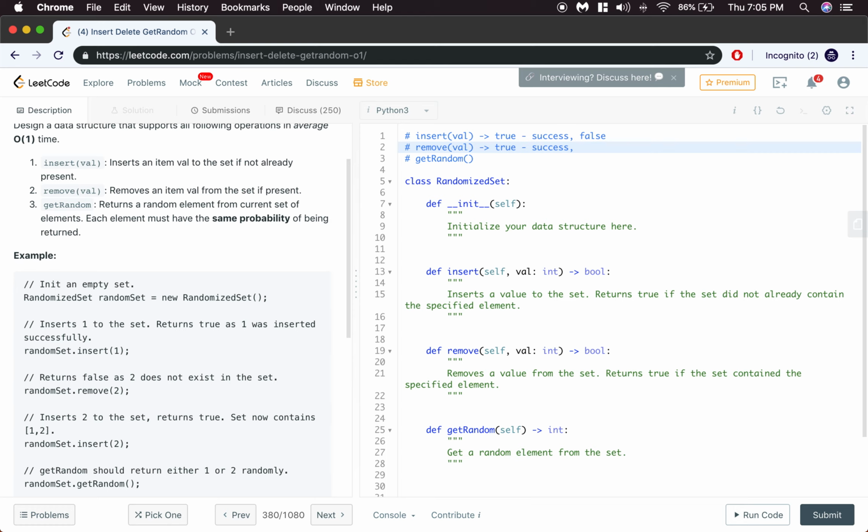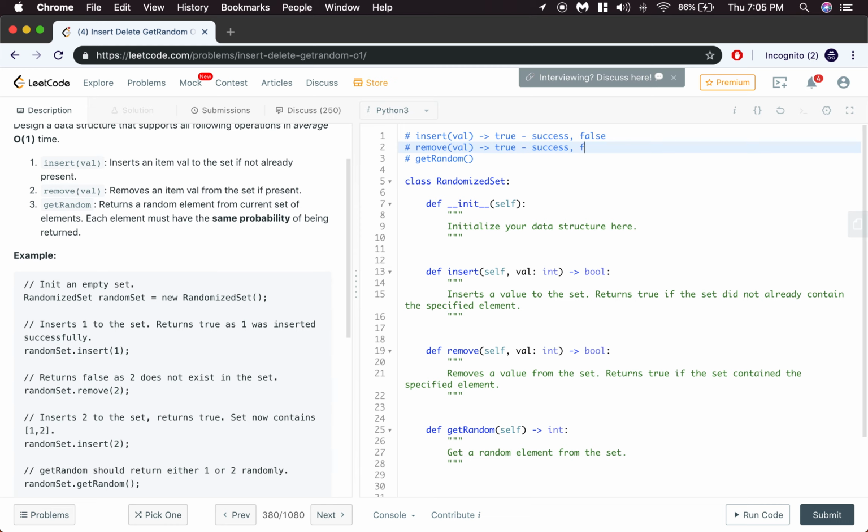And success in this case means that the value doesn't already exist within the set. If the value already exists within the set, then we return false. Same with remove. If the value doesn't exist within the set, then it returns false.